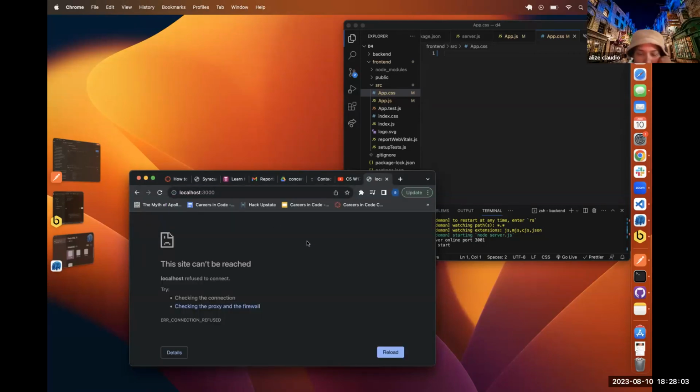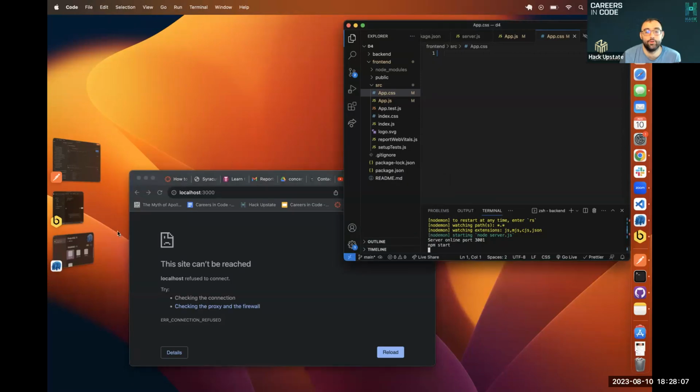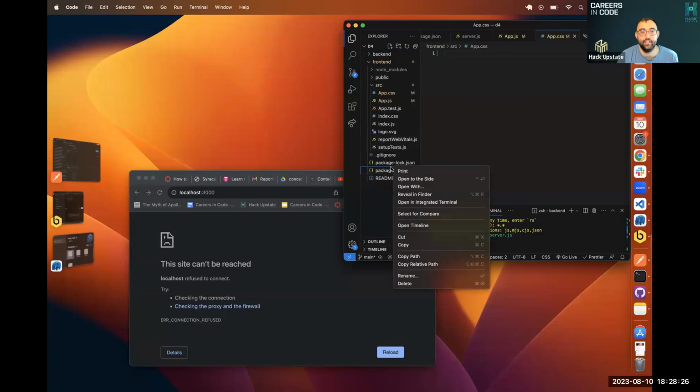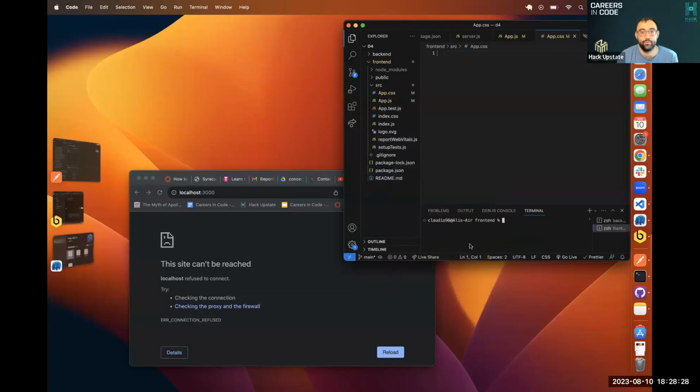Okay, now you don't have your front end running. So are you trying to do it all in one window, or do you have your front end in a different one? Yeah, so now they're all in one. Okay, so you need to do the same thing that Jen is doing. You see how it says backend up here? What we're gonna do is right click on your package.json that's in your front end and open an integrated terminal, and then npm start.